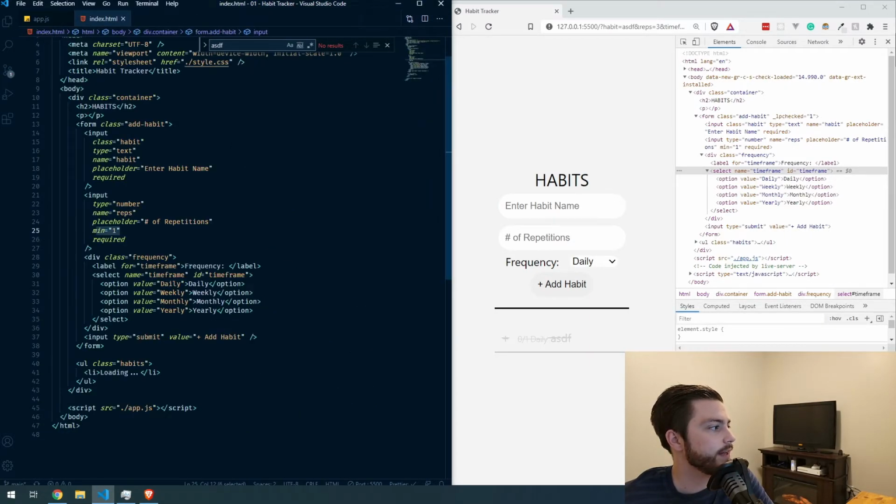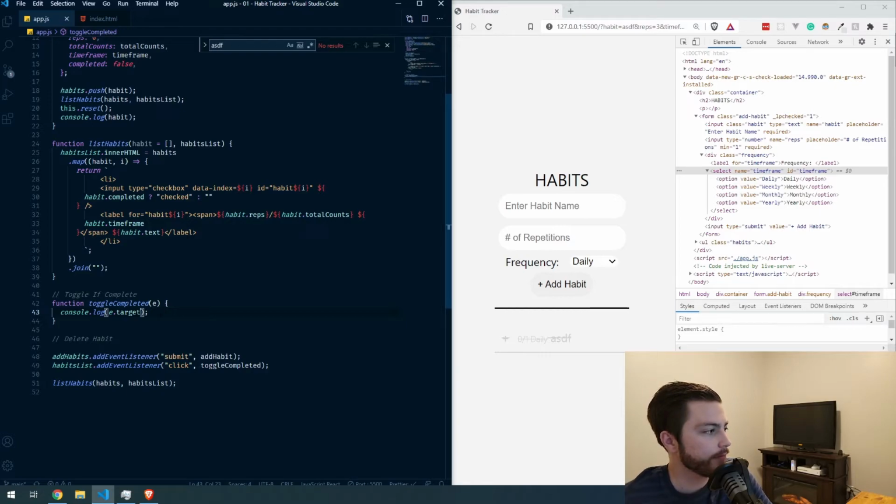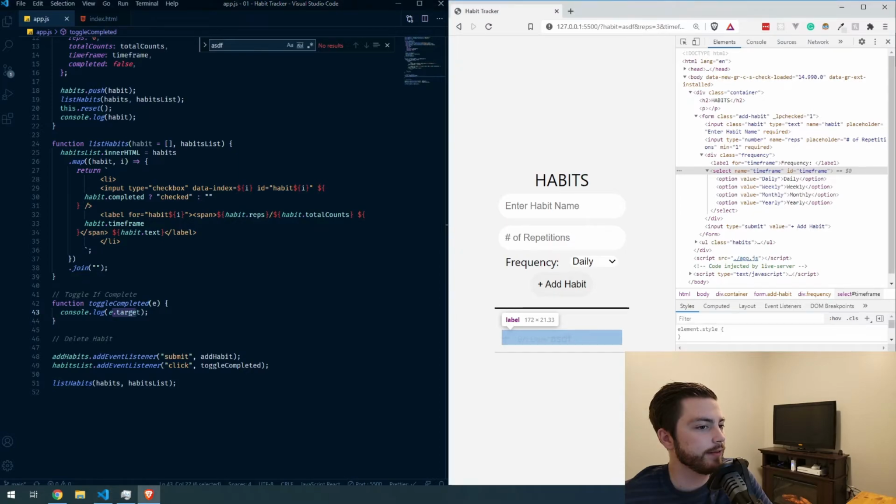Let's close styles for now. So what we want to do with this e.target is make sure that we are clicking on the checkbox here.